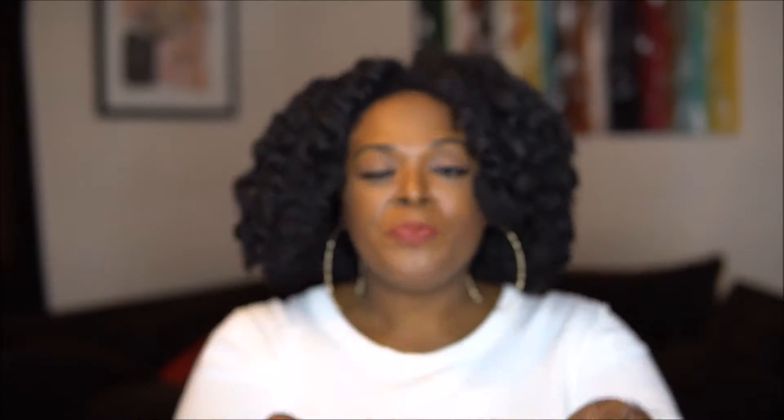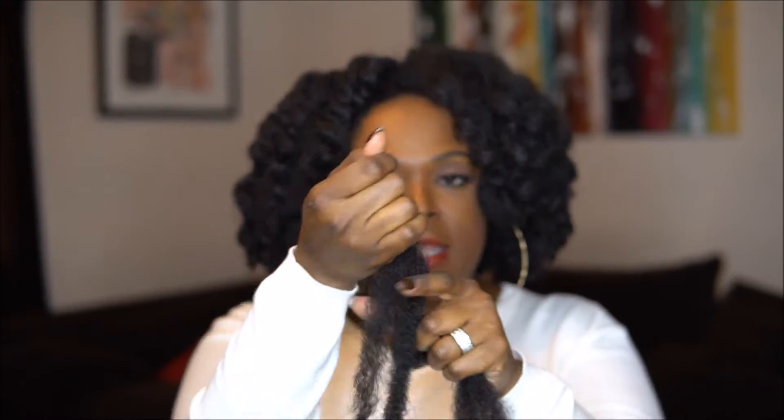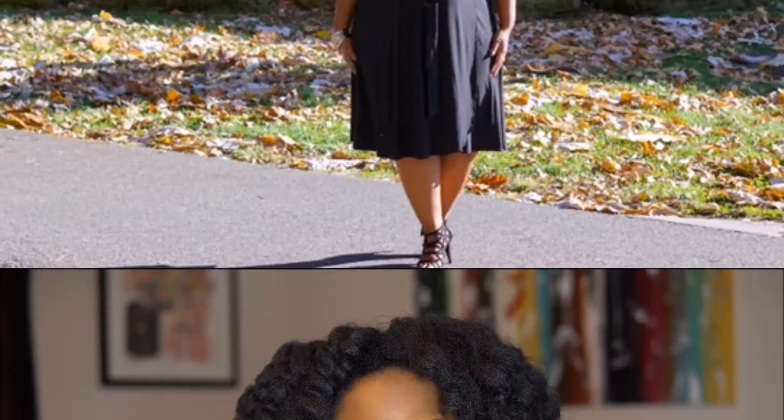Now you may be asking, if they're so identical, how can you tell which one is which? The only reason I can tell which one is which is because the Cuban Twist is not only a little longer — this one's 10 inch and this one is 12 inches — it's actually a little bit thicker, just slightly thicker than the Jamaican Twist. Other than the thickness, they feel and look identical and they pretty much operate identically in the hair.